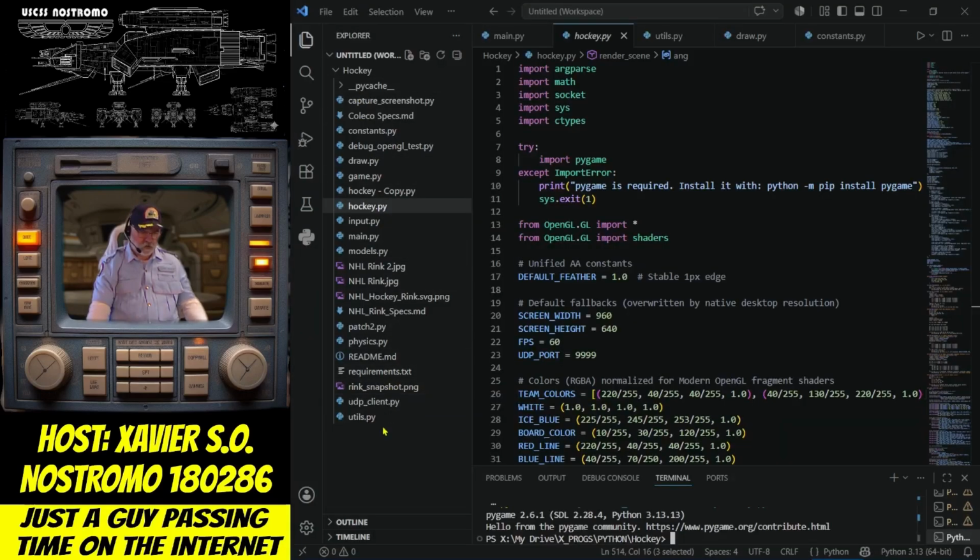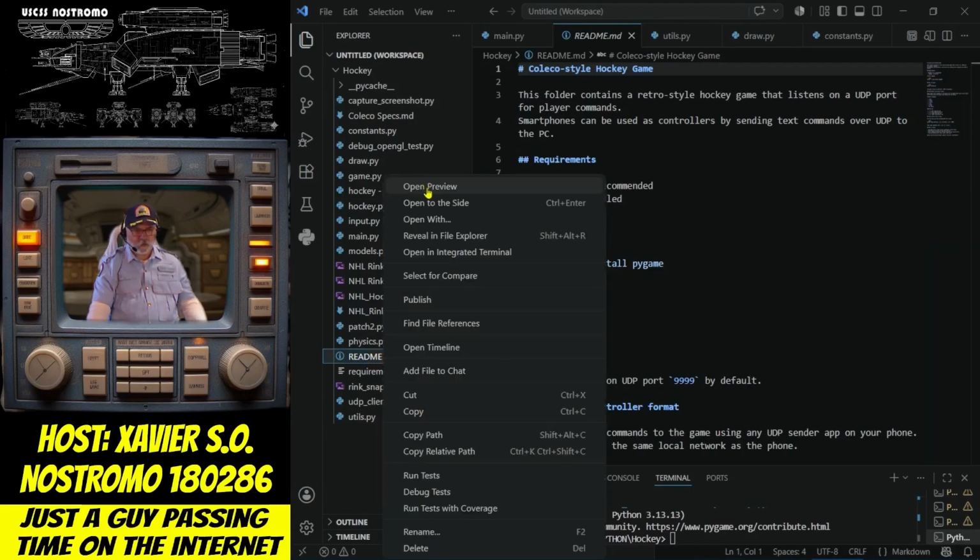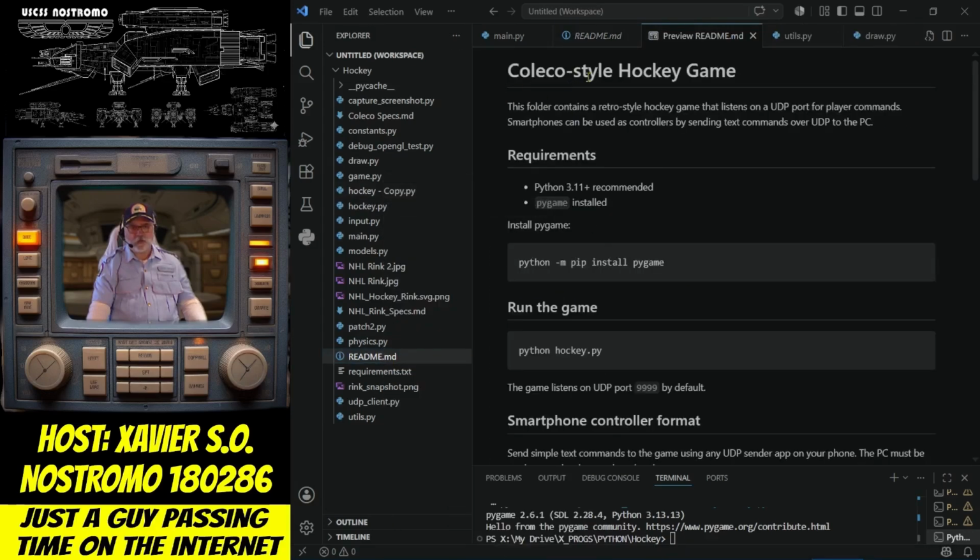What are all these files, right? The README MD markdown document is pretty self-evident. How could I view that? Open preview. So the Coleco-style hockey game contains a retro style hockey game that listens on a UDP port. So what does UDP mean?